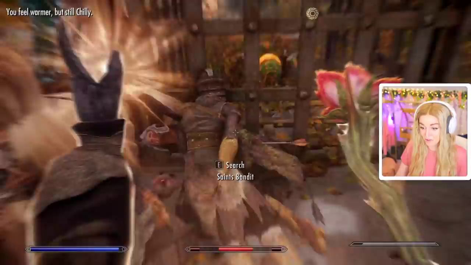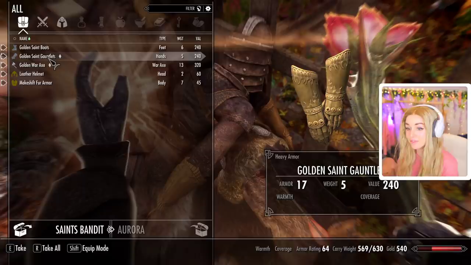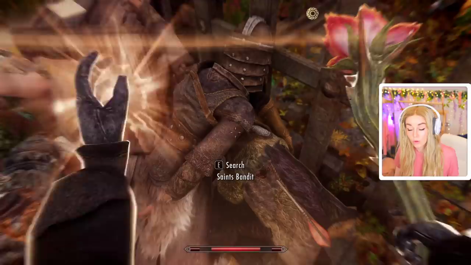Saints boots. Oh, their armor is quite cool, right? Makeshift fur armor and gold gauntlet. It's a pity it's heavy. It's worth a lot though. Golden war axe. I'm gonna take it because it actually sells for quite a lot.